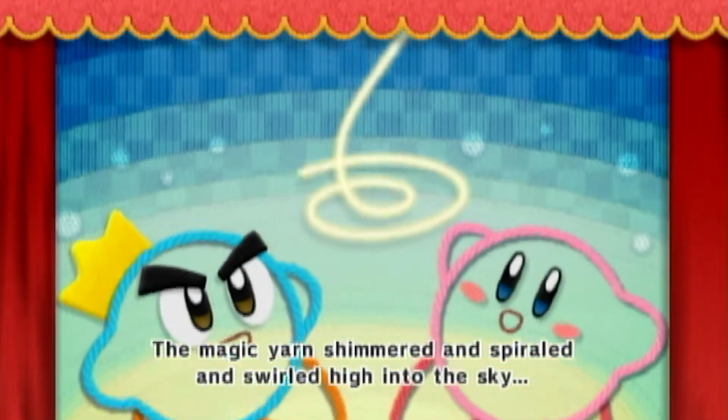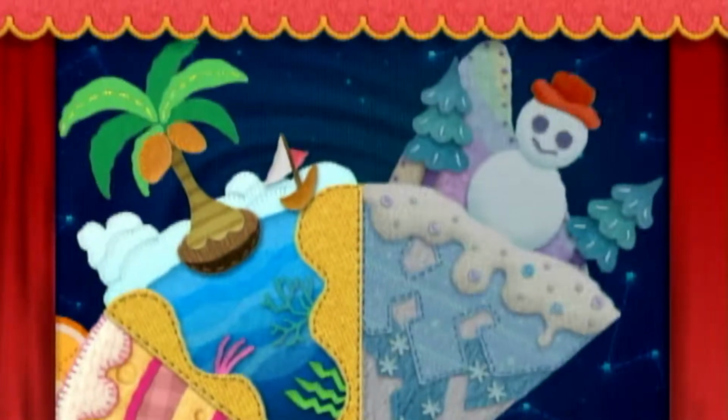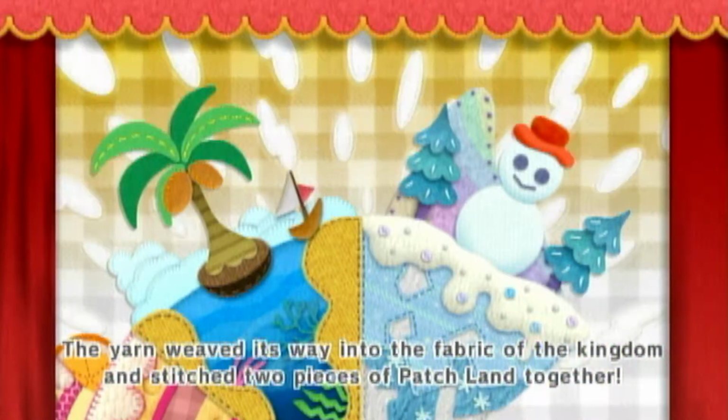The magic yarn shimmered and spiraled and swirled high into the sky. The yarn weaved its way into the fabric of the kingdom and stitched two pieces of patched land together.